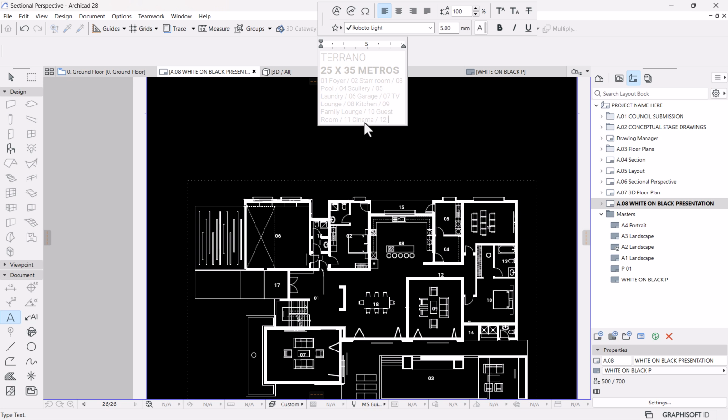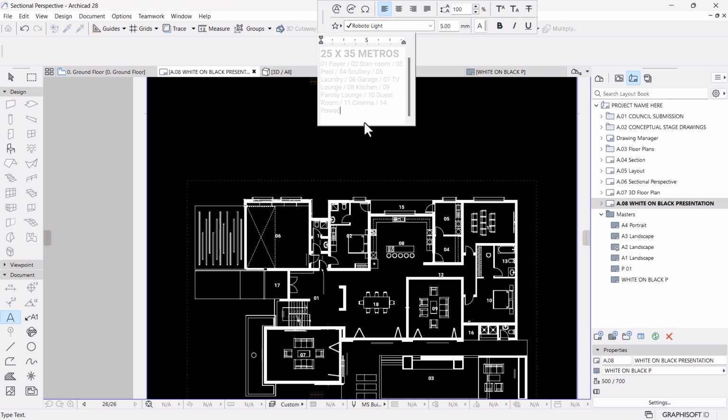12. Where is 12? I've been seeing 12 here. I just saw 12. I don't know where. Okay, let me skip it for the sake of it. I will skip it. Skip to 14, which is powder room. 15, where is 15?